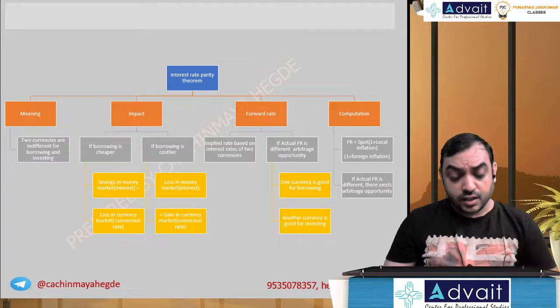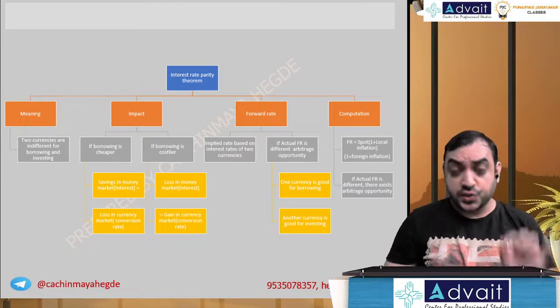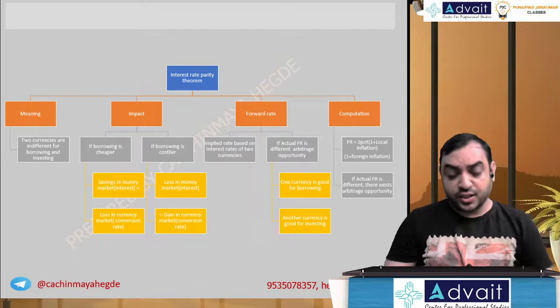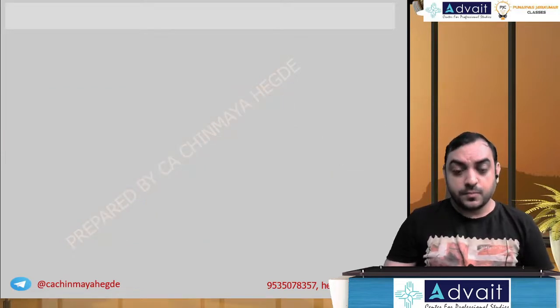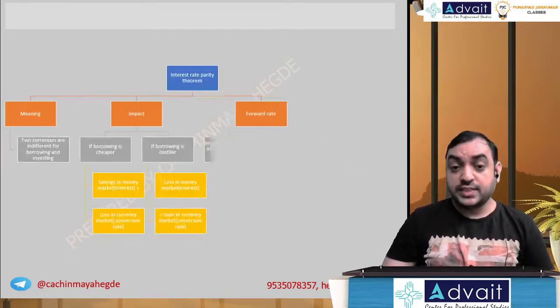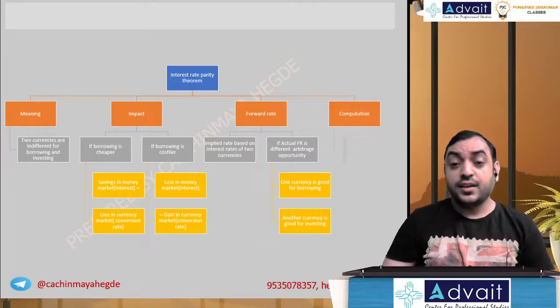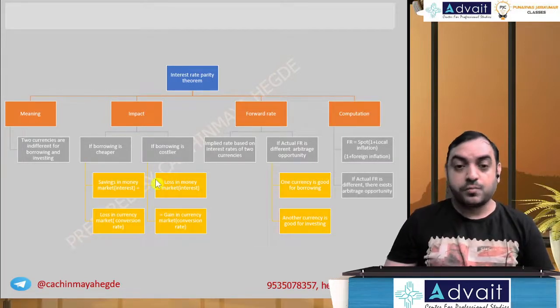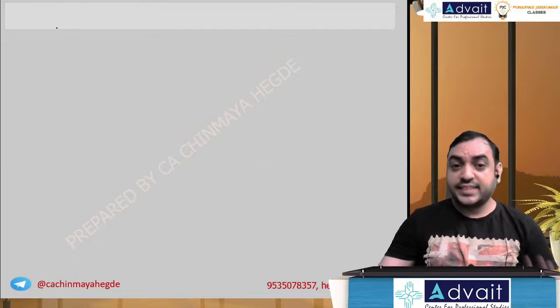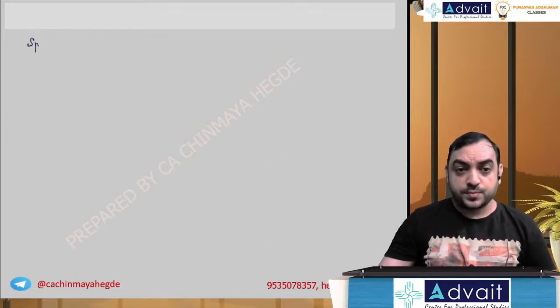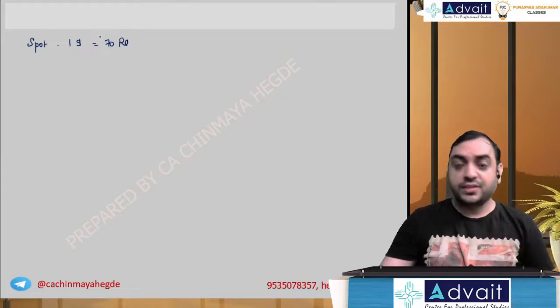But from this, I can do a lot of other interpretations, and I would like to give an example for arbitrage also. So let me give some numerical examples because this is important in our decision making process. Okay, just understand. Example, suppose spot rate $1 is 70 rupees.